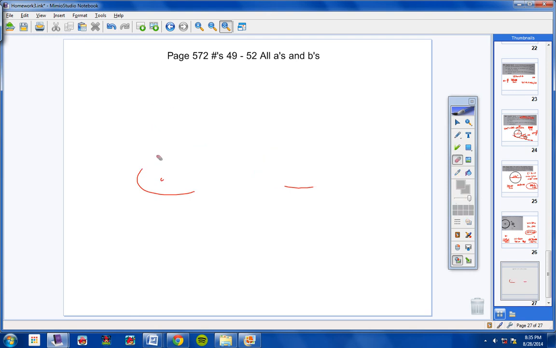Moving on now to number 50A, and it looks like it would be cosine theta equals 0.9848. So we're going to find the angle so that when you take the cosine of it, you get 0.9848. So inverse cosine, my calculator is already in degrees, 0.9848, hit enter, and you're going to get 10.0025578 degrees. So we'll just say 10 degrees.